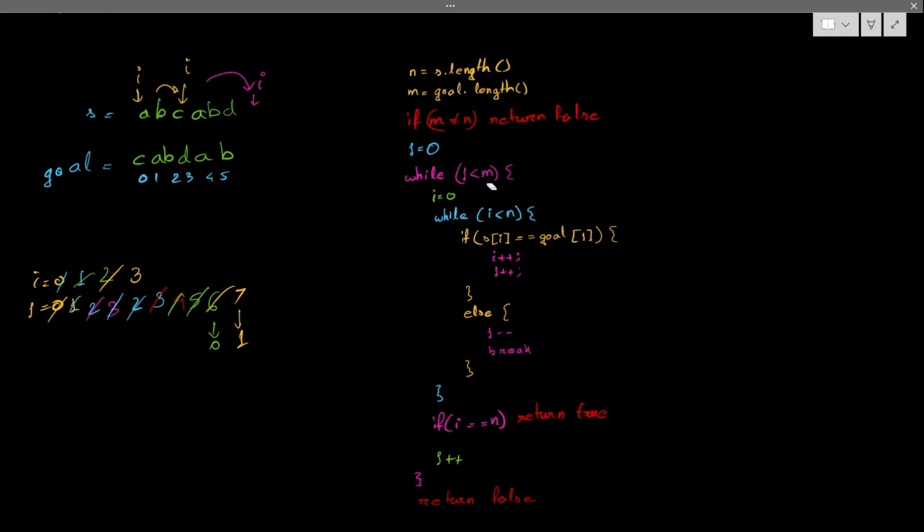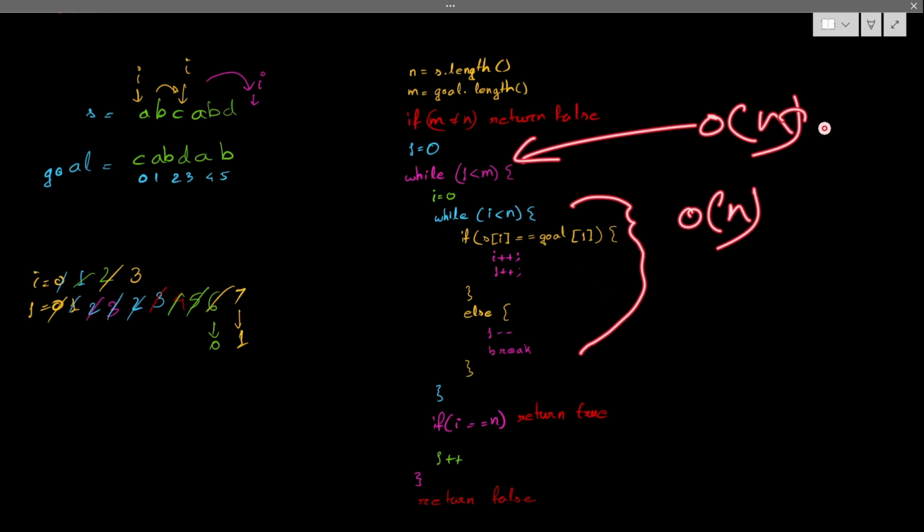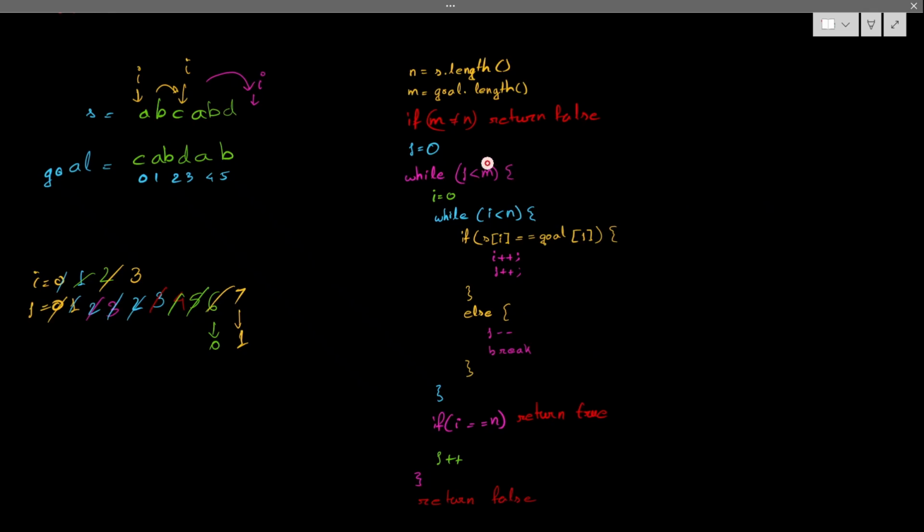Okay, let's talk about the time complexity and space complexity here. Here I am iterating again. If it is a match, it may take big O of n time, right? And this may also take big O of n time. Big O of n or m, whatever it is, it should be the same. It doesn't matter, because if it is not equal, then it will obviously return. I'm using m and n in different places just for my sake, like I use i for ace and j for goal. So ideally m and n are actually equal, so you can directly use n as well.